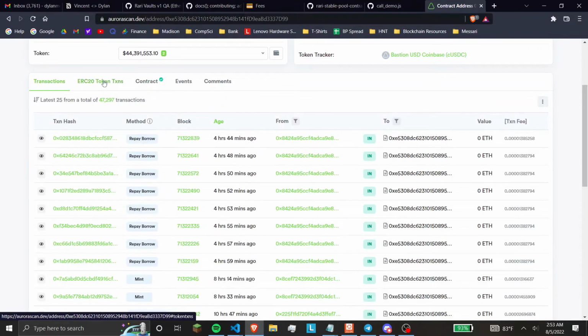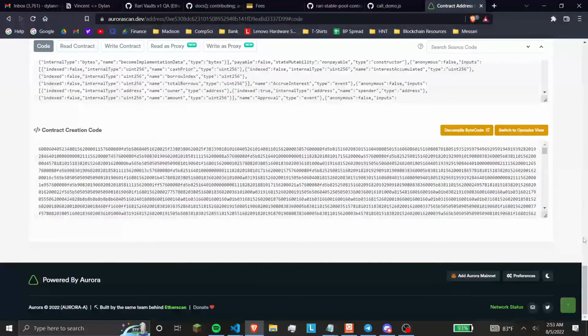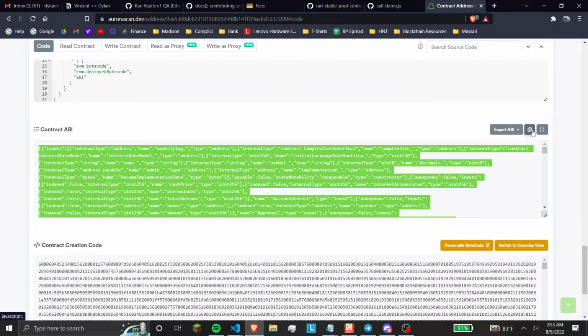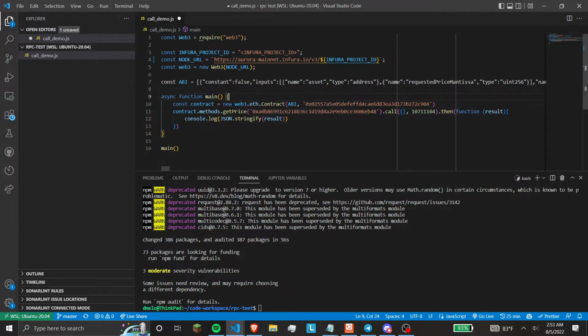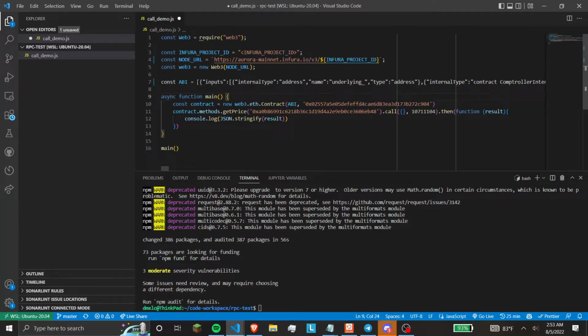The next thing you want to do is grab the ABI. Just come down here and hit copy, and you'll paste that here. You don't need to worry about formatting.